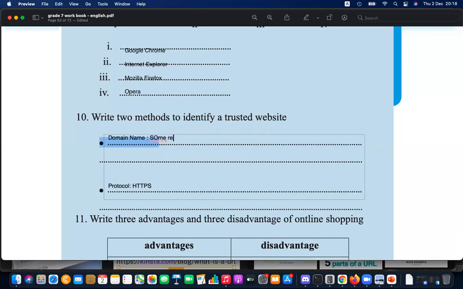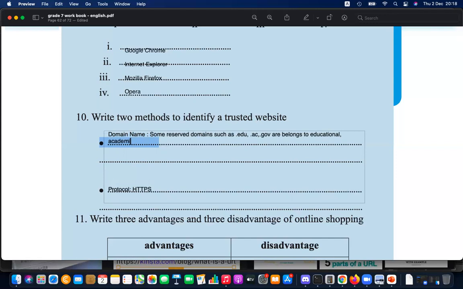Some reserved domains such as .edu, .ac, .gov belong to educational, academic, government, like reputed organizations.